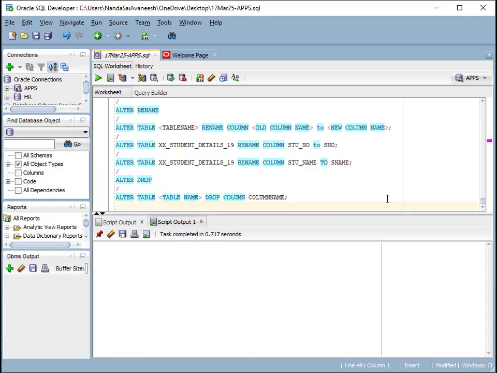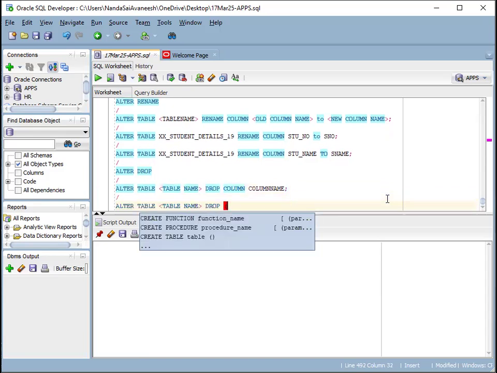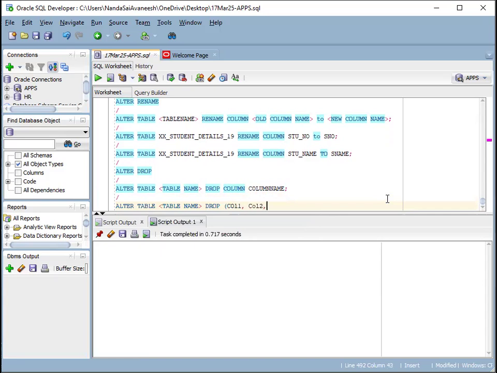If you want to drop multiple columns, you simply mention the drop within the brackets, column 1, column 2, column 3, like this. If you want to drop a single column, follow this syntax: alter table name, drop column name. For multiple columns at a time, use alter table name, drop, and within the brackets column 1, column 2, column 3 like this.